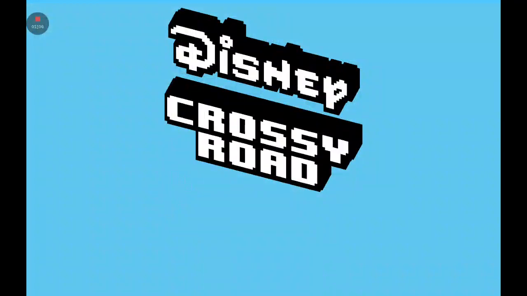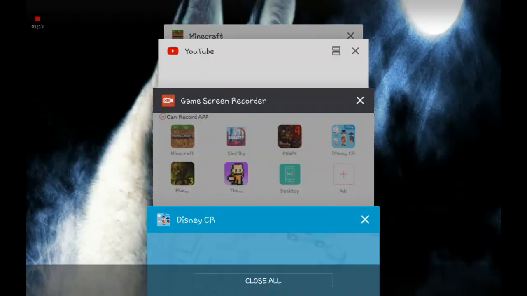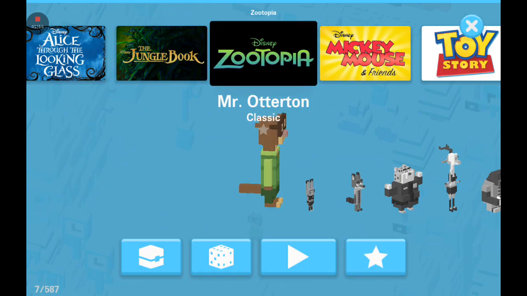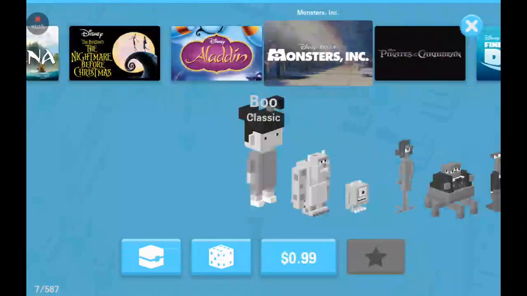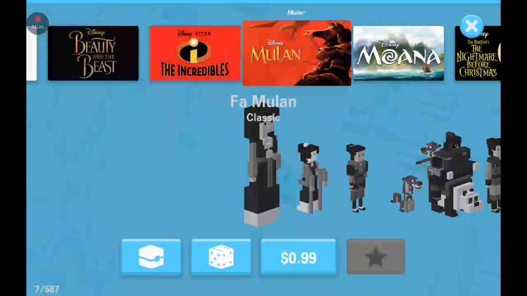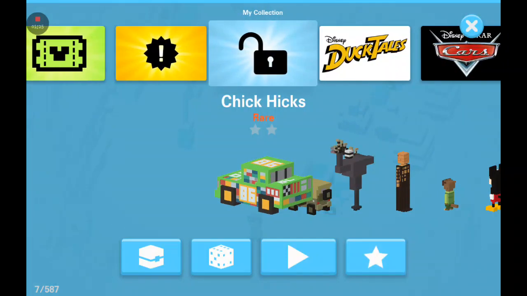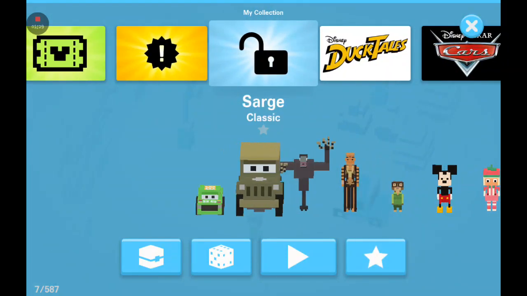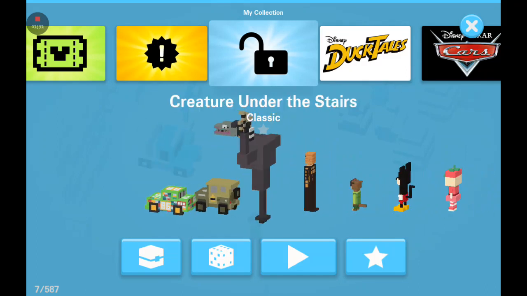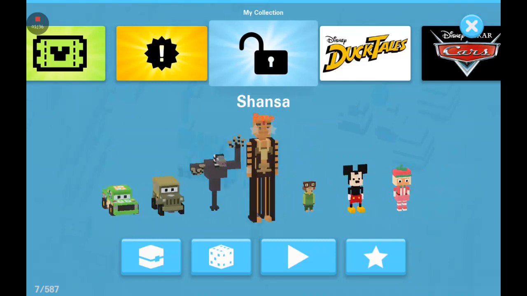Already a minute, and we haven't done that yet. But okay. Let's see. Oh. Accidentally clicked the wrong button. So let's go. I'm also going to say which ones you can get, which movies there are. I got Chick Hicks from Cars. He's a rare. Sarge, who's a classic, he's awesome, from Cars. Got Creature Under the Stairs, who's a classic from Nightmare Before Christmas.